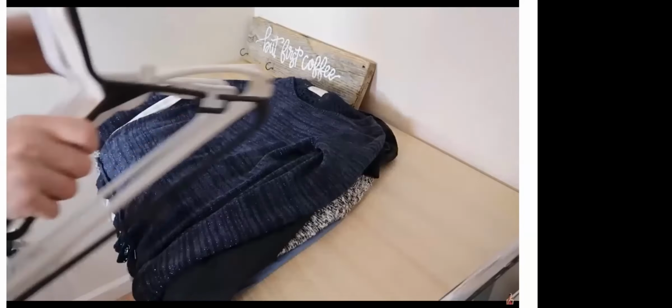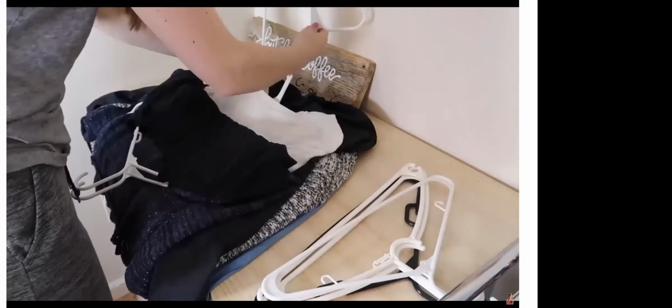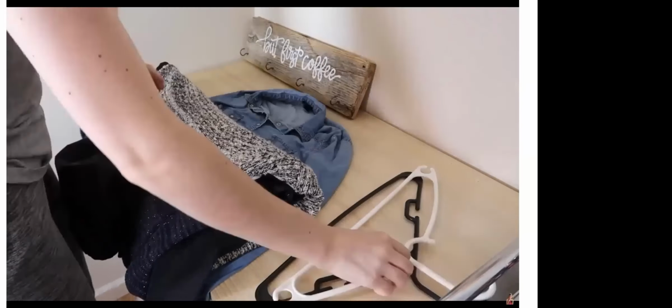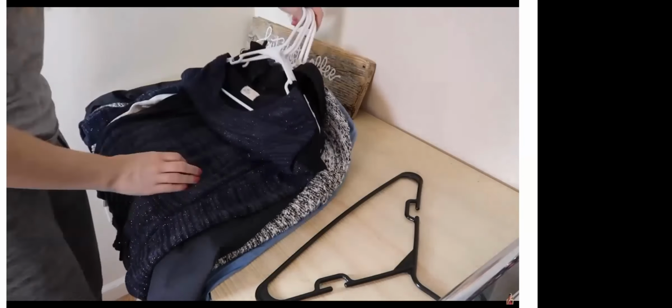And then you grab all of your hangers and you basically put the hanger on one and then just fold the top over. And then you can put the hanger on the next one and fold the next one over. This seems like such a simple little concept, but it's actually so much faster than hanging your items one by one. You can now just pick up the entire load and put it right into the closet.